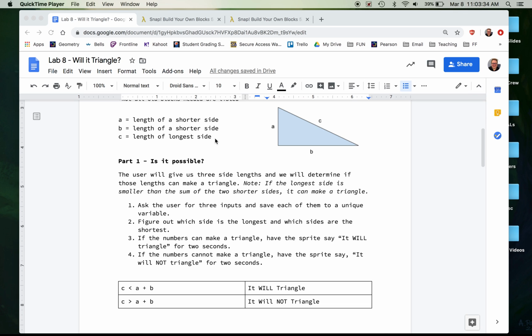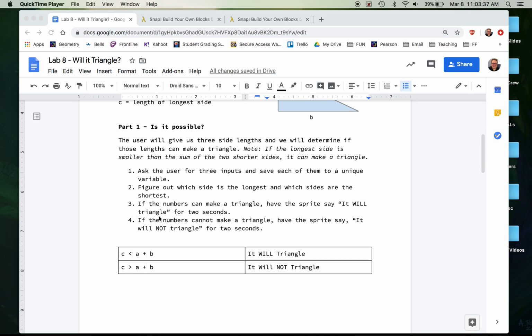So the first thing we're going to ask is, after we figured out who's the longest side, there's a pretty simple math equation to check if it's even possible. If the longest side is shorter than the sum of the 2 legs, it can be a triangle. It totally makes sense. But if the longest side is bigger than the 2 legs added together, well, imagine holding those 3 triangle lengths. You'd lay the 2 legs along, they wouldn't reach the full length of the hypotenuse, the longest side, so that doesn't triangle. So after we get the 3 lengths, we determine who's longest, we do a little bit of math. We're going to talk about the blocks that we need to solve this one. This part, not as painful.